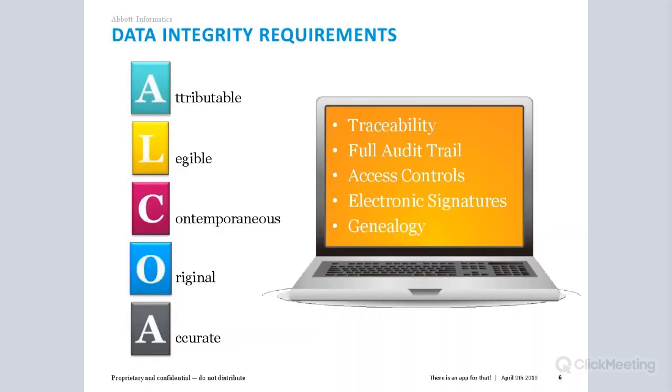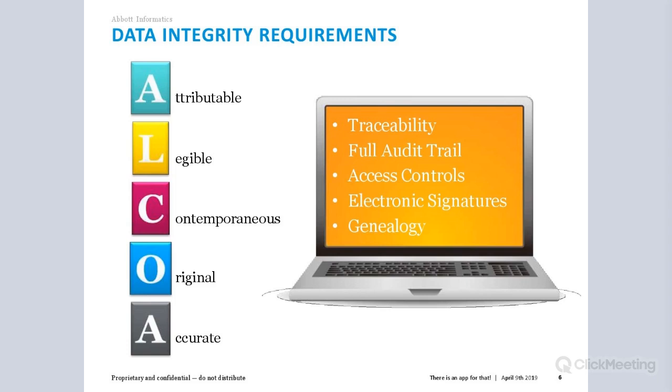So following on from that, what is required to ensure your laboratory maintains data integrity? You might be aware of the ALCOA acronym, or I'm going to call it ALCOA for short. It's used to summarize the requirements of data integrity. But I want to discuss each one and explain how a LIMS can help you achieve the ALCOA expectations.